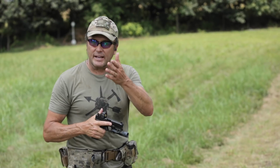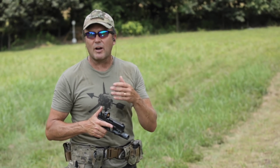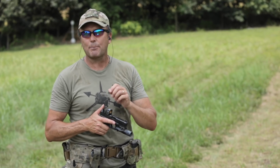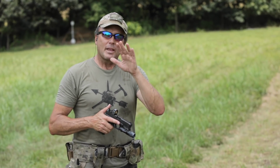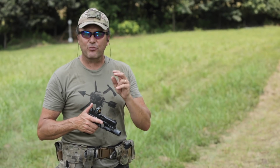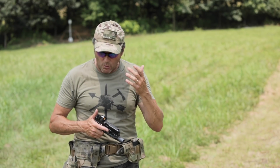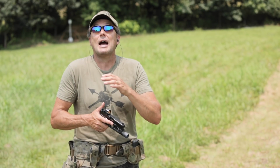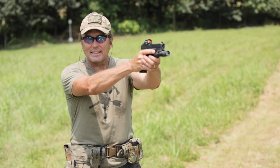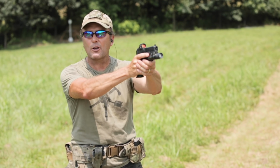Now, again, that brings us back to the advantage of the red dot. With that red dot optic, oh, I don't have to worry about parallax. I just got to put my dot on the target. While they are marketed as parallax free, red dot optics still have a little bit of parallax in them. So what is a trick? How do I get good sight alignment behind my red dot? How do I do that? How do I center my head?